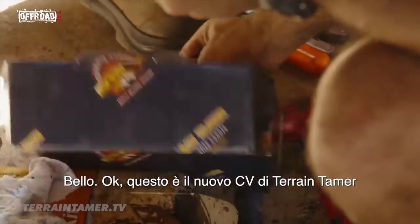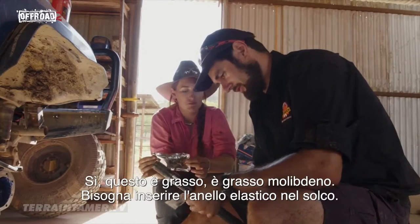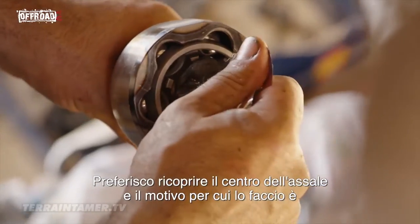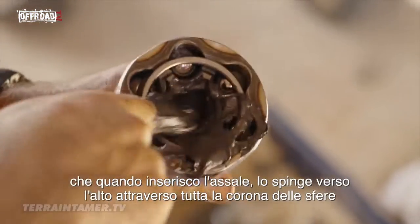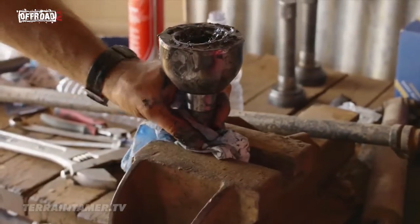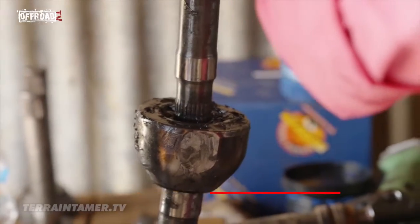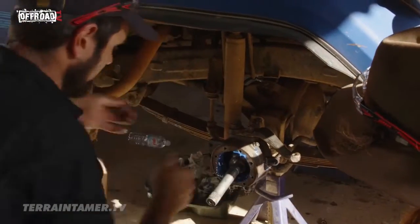Beautiful. Okay, so this is our new Tamer CV. Is there grease with it? That is grease. It's special grease. Normal grease? No, it's a molly grease. You need to pop the circlip into the groove. I like to pack the centre of the axle. The reason why I do that, when I put the axle in, it forces it up through all the ball race and that. That's where your axle seal runs. Beautiful, like I bought one.